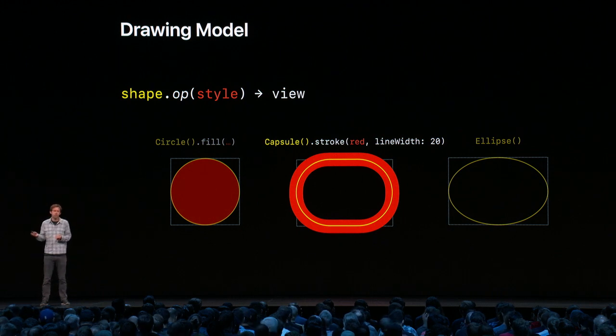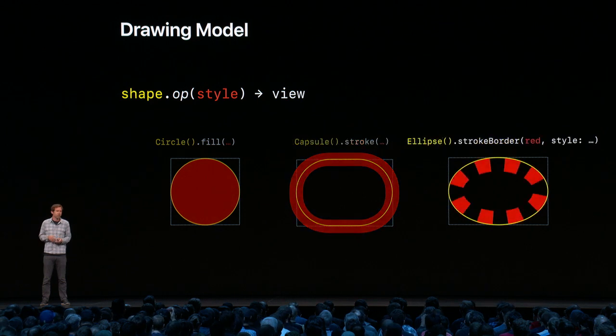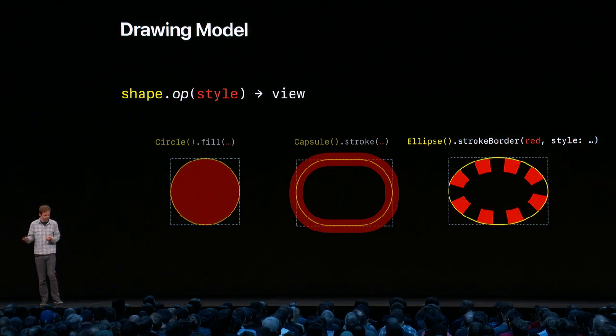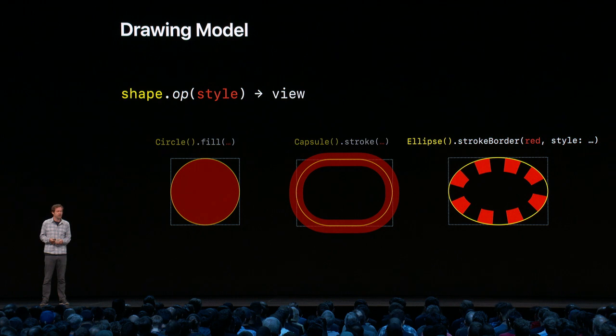And that's often what we want, but sometimes we find we might want a slightly different kind of stroke. So we could also say stroke the border of the shape rather than stroking on the shape, and that's just a variant. And this is also showing that all of these stroke operations can either just take a line width, as in the first example, or effectively all of the standard stroking parameters like dashes and end caps and line joins that you've probably seen in other graphics APIs.